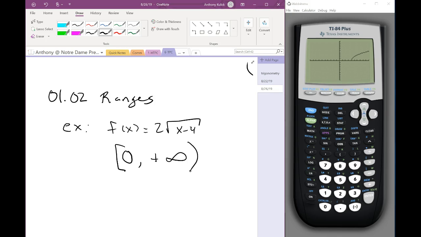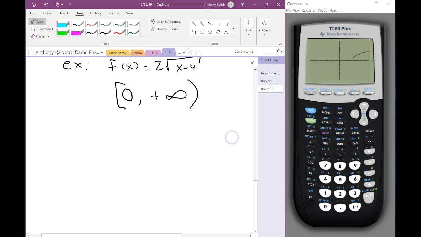So the calculator can really help inform us on the ranges, because sometimes these are difficult to determine by hand. Let's just, for the sake of showing that, show how we can determine this by hand also. Everybody ready for this? We're going to be doing the same thing. We're just going to be doing it by hand. So what I'm going to do is start with my original problem, and I've just replaced the f of x with the y.